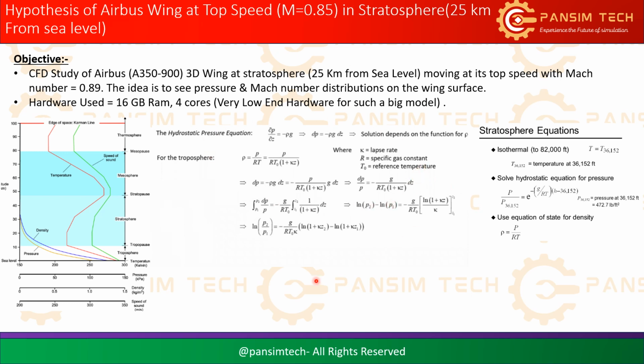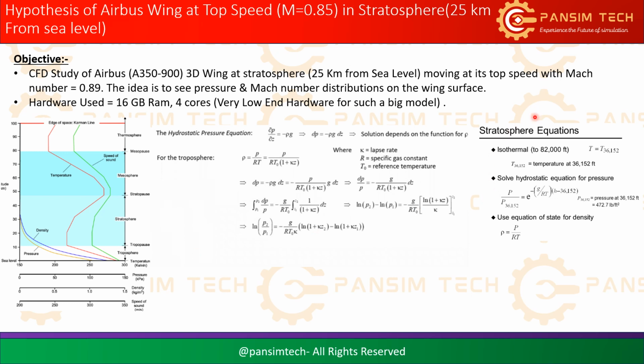Now you can see some equations we derived here for the troposphere. This is the ideal gas equation, rho equal to P by RT. If you substitute T in terms of T naught (1 plus Kz), where K is the lapse rate, which has some value that we put in, and after that it is a constant value. Substituting rho in terms of P, you will get this type of equation: dP by P equals rho by RT naught, integrating with respect to the datum. After the integration you will get logarithm P2 by P1 equal to minus Z R T naught K, and all these values are known. So what are the variables? P is the variable and Z is the variable. So you can easily get the value of P in the troposphere.